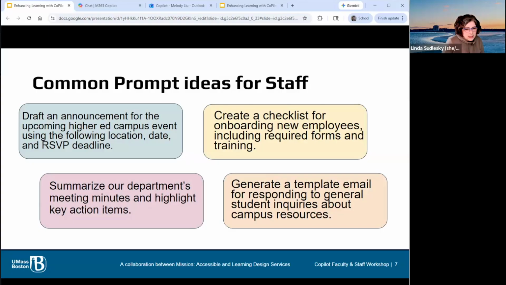Also, the last thing is generating a template email for responding to general student inquiries about campus resources, or maybe, not necessarily campus resources, but from a faculty perspective, your availability for office hours or something like that.